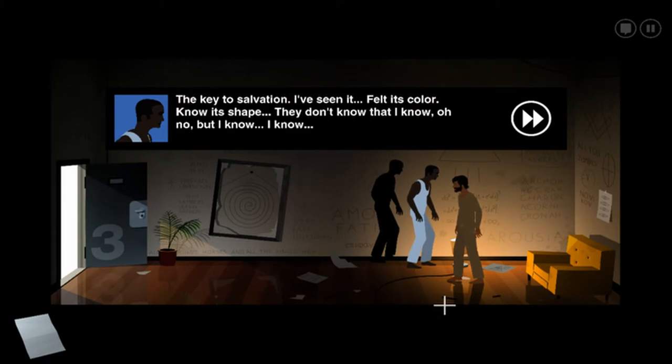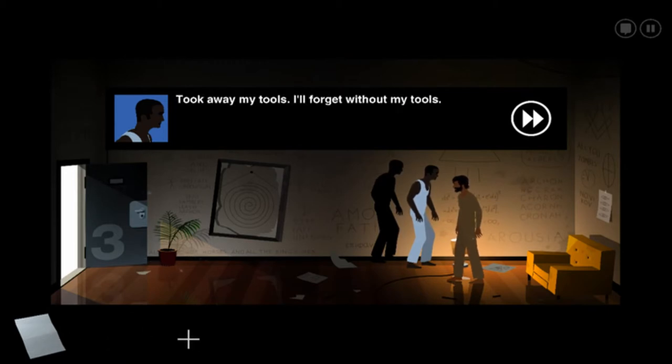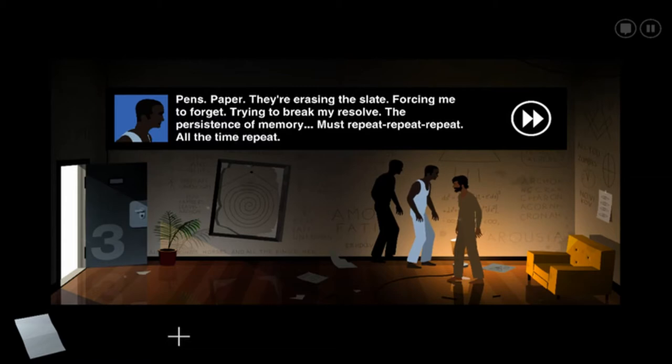The key to salvation. I've seen it. Felt its color. Know its shape. They don't know that I know. Oh, no. But I know. Write it down before it disappears. They took away my tools. I'll forget without my tools. Pens, paper. They're erasing the slate, forcing me to forget, trying to break my resolve. The persistence of memory, I must repeat, repeat, repeat all the time.